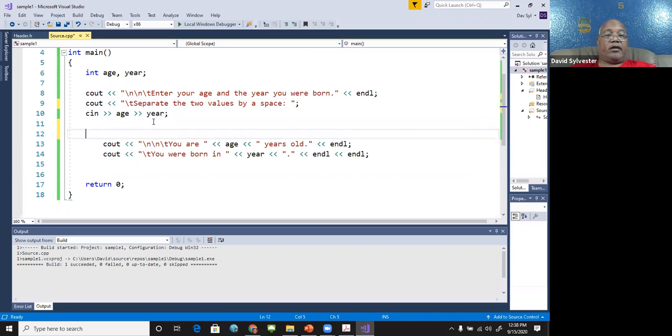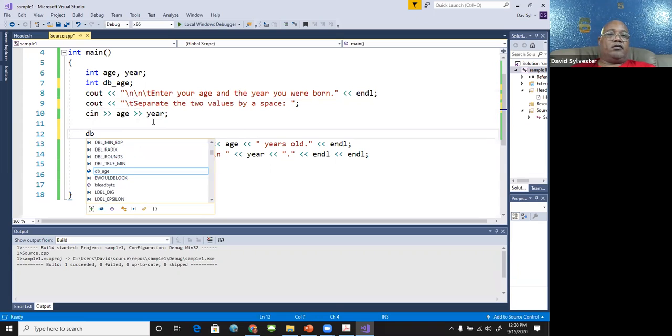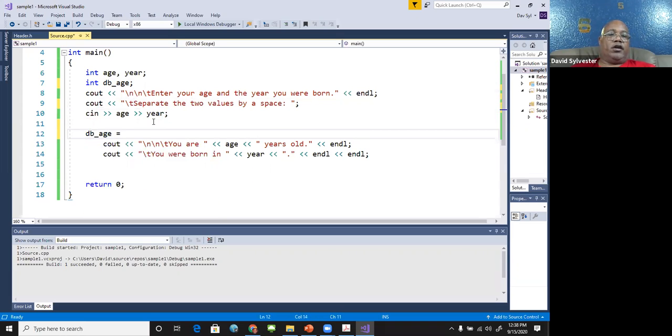I'll just say double db, double age. So then I'll say in here, db age is equal to age times 2. All right? So I'm just doubling the age.